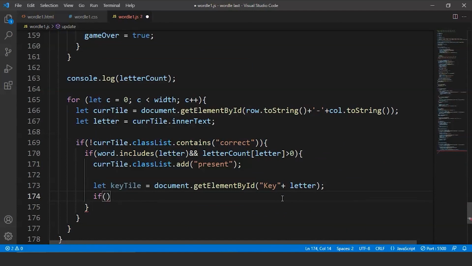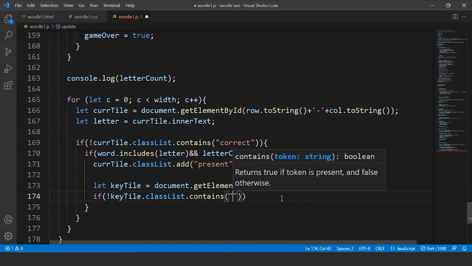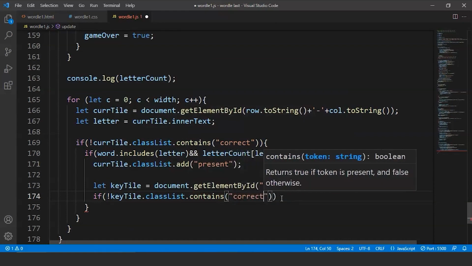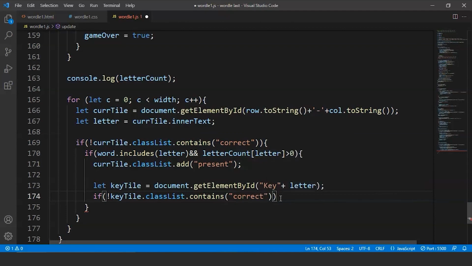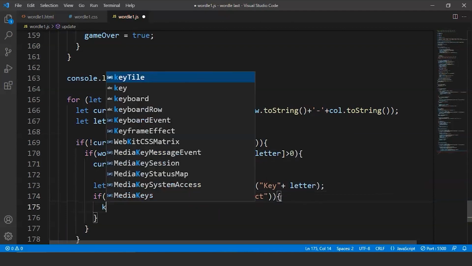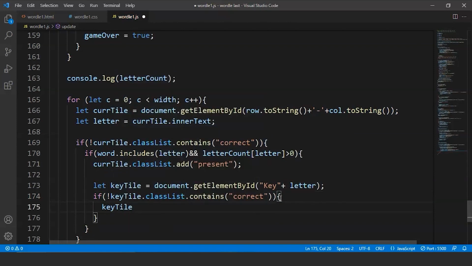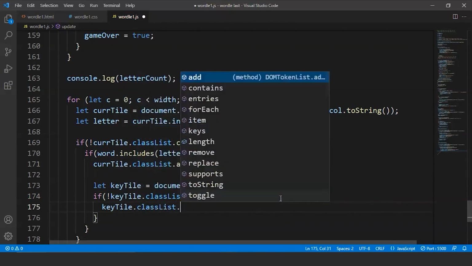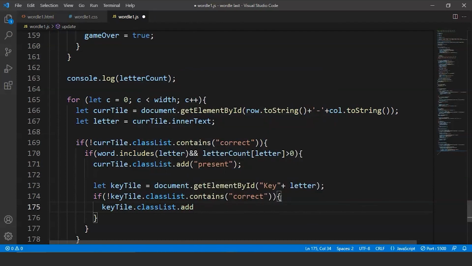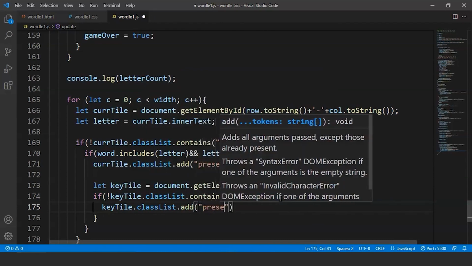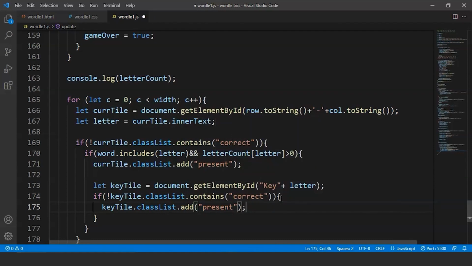So we'll write if not keyTile.classList.contains which class? The correct class. So we'll write correct, and inside this keyTile.classList.add. What we have to add over here is the present class. Fine.